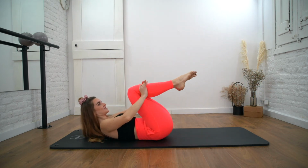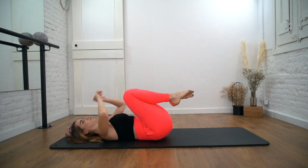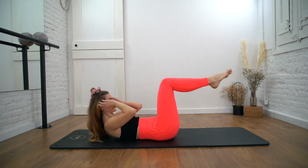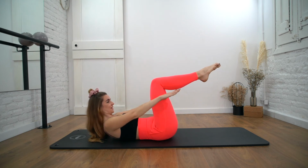And hug your knees in. Relax for a second. Rock your neck left and right to release, because we're gonna go back into the same position. So head and shoulders off the mat, back to tabletop, pointed feet, hundreds, palms are facing down.